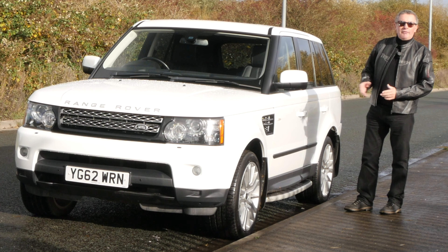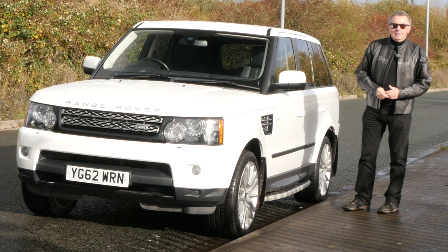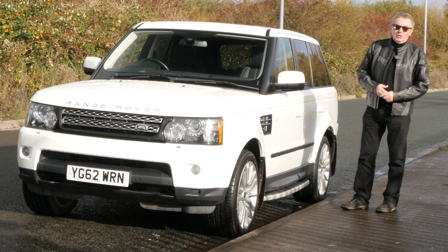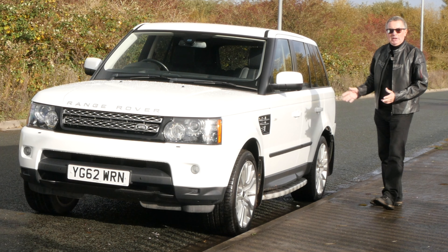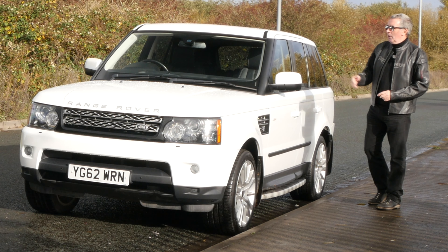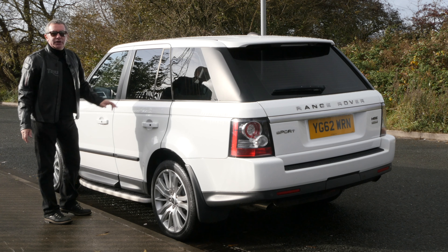The side steps are particularly good if you're vertically challenged — they just help you get that foot up and into the cabin. I'll do the electric seat Russian roulette in a bit. I'm pretty sure the previous owners were about this big. These are so easy to drive — it doesn't matter how big you are, you can whip one of these around or park it on a sixpence. It's also got rear privacy glass.